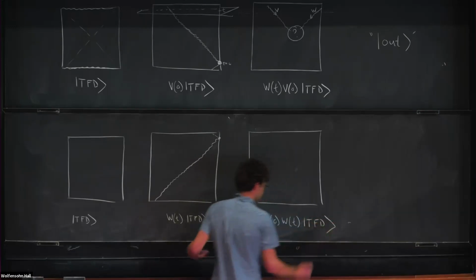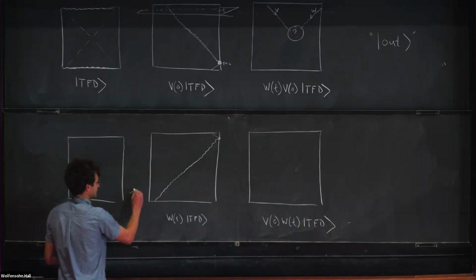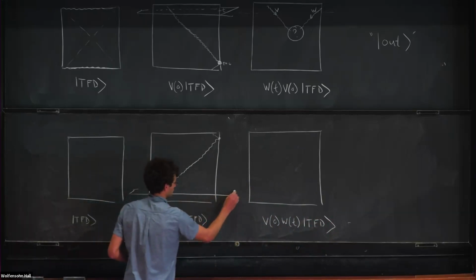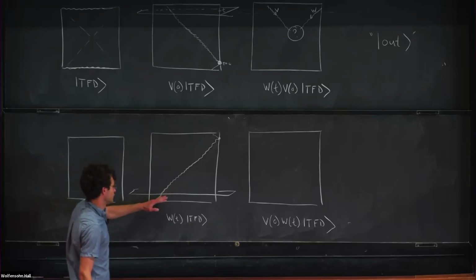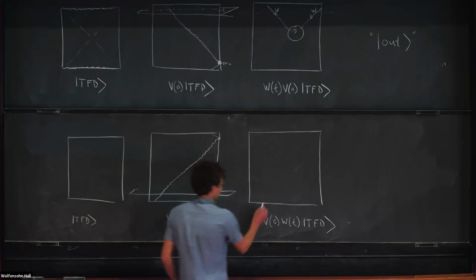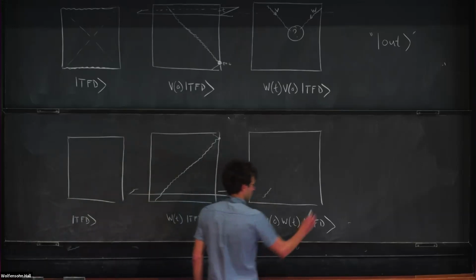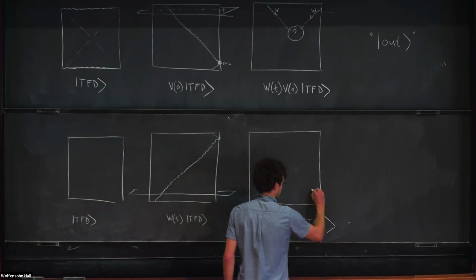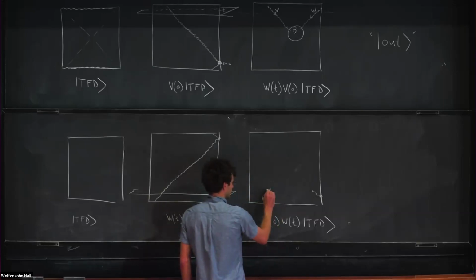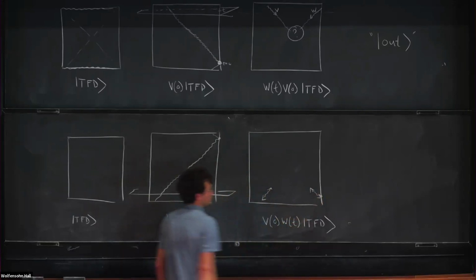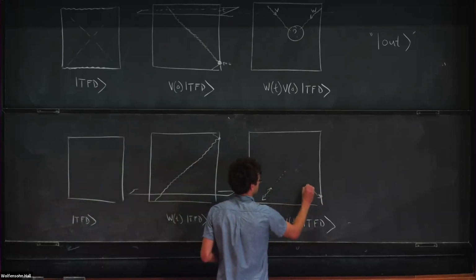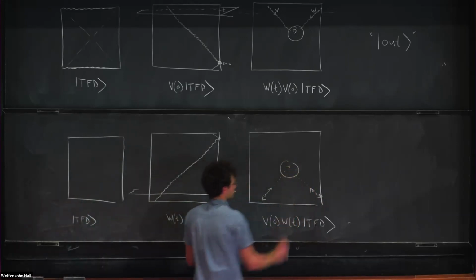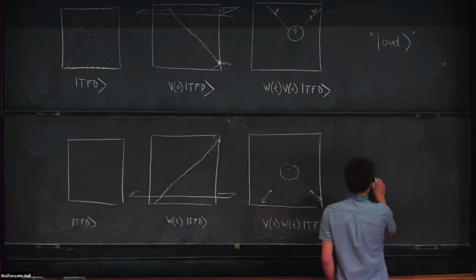And now it's convenient to look at this slice at an early time, because now that's the slice where the particle that exists is kind of far away from the boundary. So if we do that, then we're going to end up with a particle here, and then we add another particle from the boundary here. And so again, we should draw these two kinds of arrows. If we evolve into the future, they're going to come up here, and some kind of a collision is going to take place. So this is an in state.